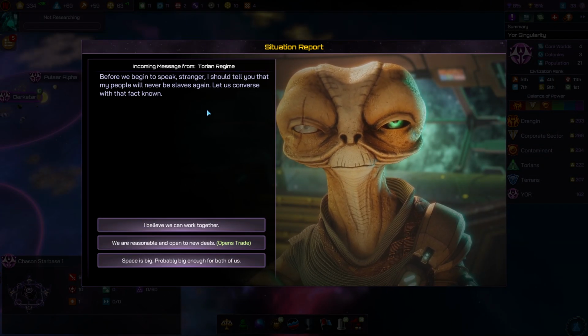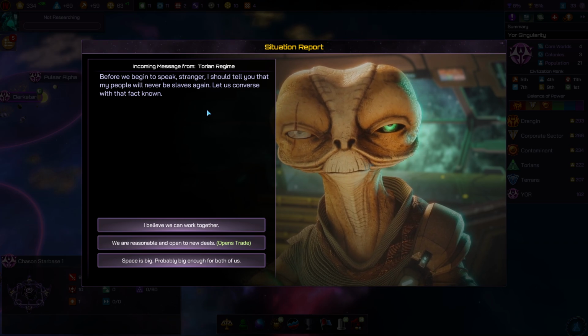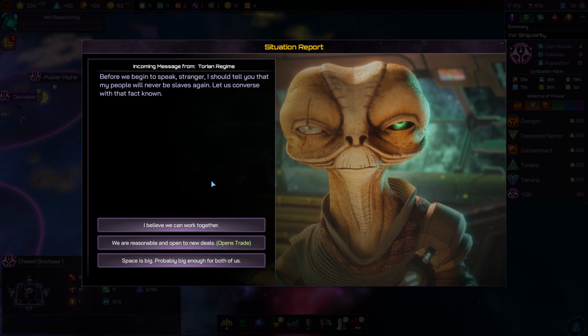Before we begin to speak, stranger, I should tell you that my people will never be slaves again. Let us converse with the fact known.